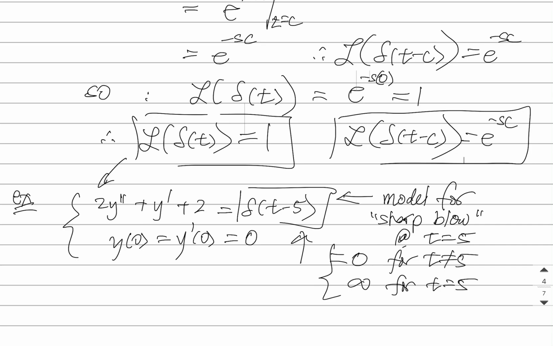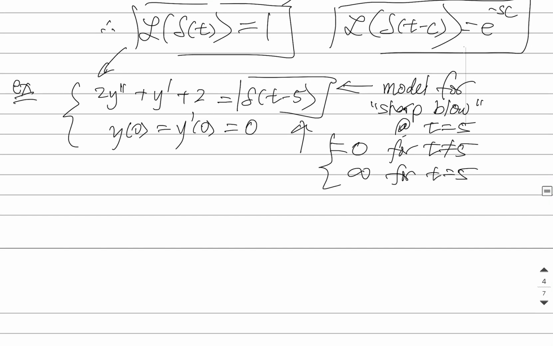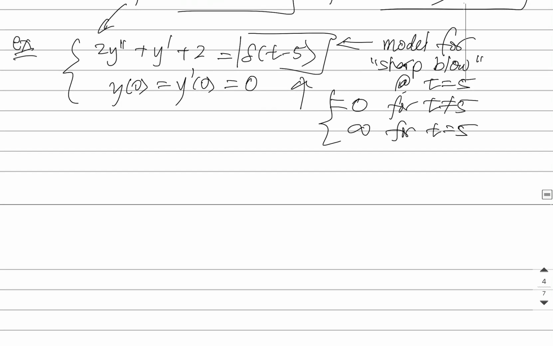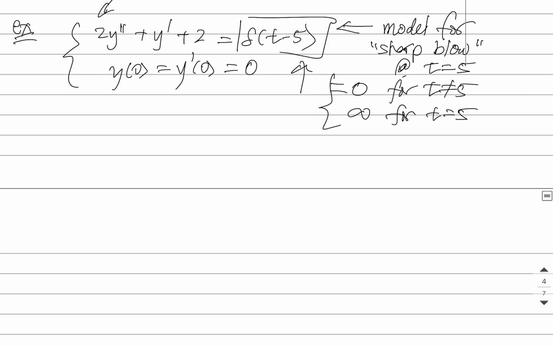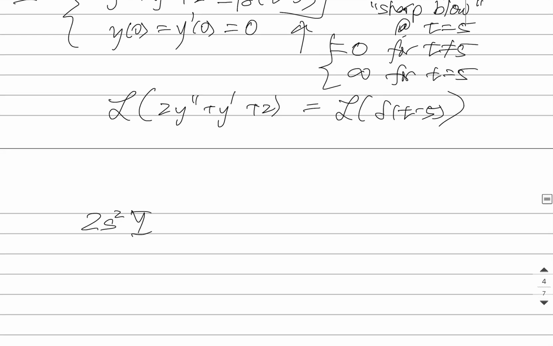So the Laplace transform, because it's based on integration, can handle this. Our standard methods can't. What you should be thinking about here is a mass on a spring, and then you come by and hit it with a hammer. Boom, right at a sharp time. And you do it very quickly. That is the use of this delta on one practical level. So if we were to take the Laplace transform of this equation, what's nice here is that we've defined or built the delta function so that we can actually take its Laplace transform. That is the only way that the delta function has meaning.